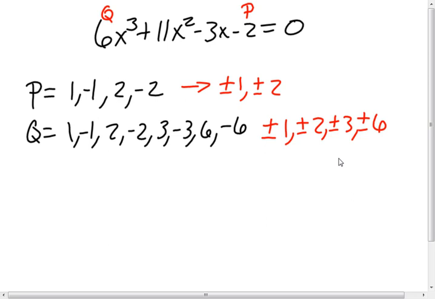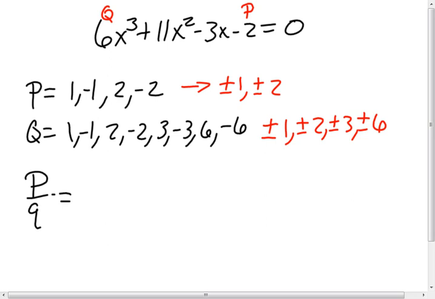So all of the factors of p over q, and I've listed the factors of p, plus or minus 1, plus or minus 2, and the factors of q, plus or minus 1, plus or minus 2, plus or minus 3, and plus or minus 6. And in writing the possible roots, we have to take the form p over q. And so what you have to do is write the factors of p over all the factors of q. So there's 4 sets, if you will, 4 sets of q with p on top because there's 4 values of p. So I'm going to write that out in longhand.